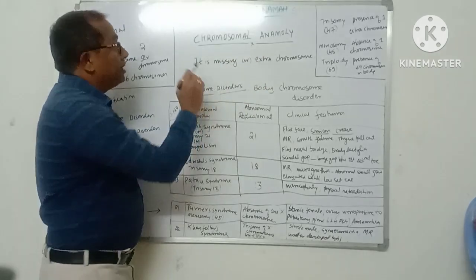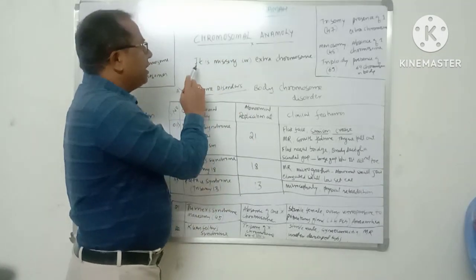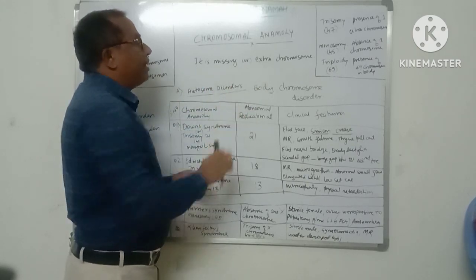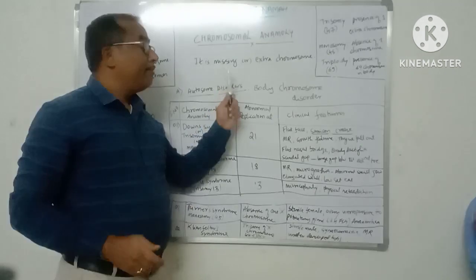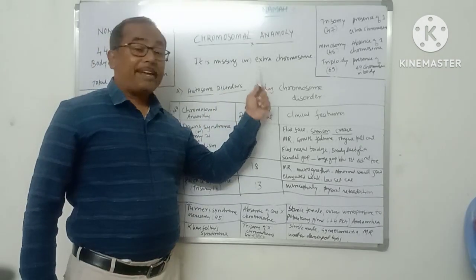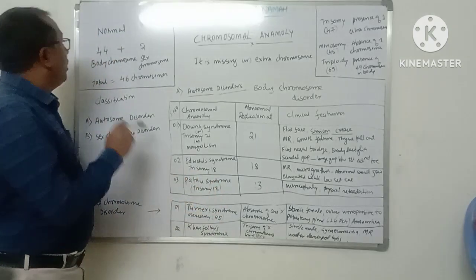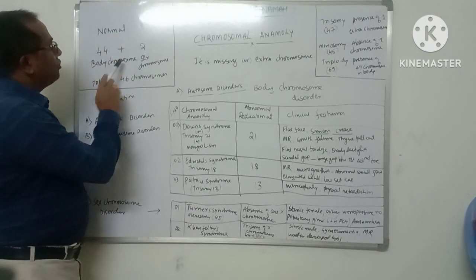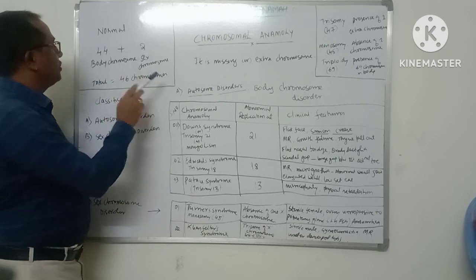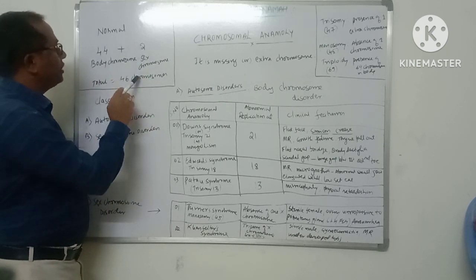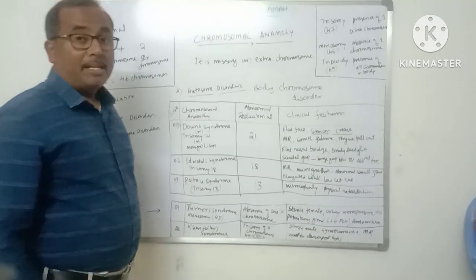Okay. So what is this chromosomal abnormality or chromosomal anomaly? It is nothing but a missing or presence of extra chromosome in the cells. So there may be missing of any chromosome or presence of an extra chromosome in the cells. Normally human cells possess 44 body chromosomes and 2 sex chromosomes. So totally we have 46 chromosomes, that is 44 body chromosomes and 2 sex chromosomes. Altogether we have 46 chromosomes in the cells of the body.